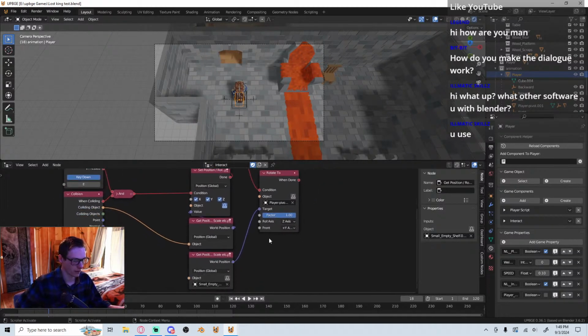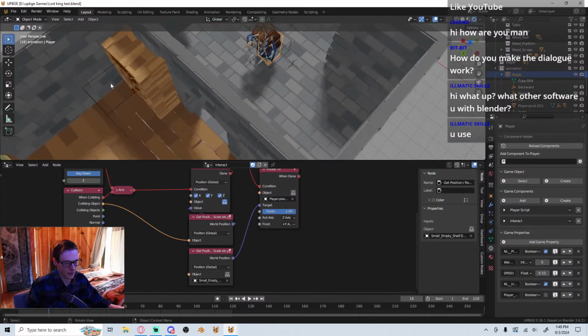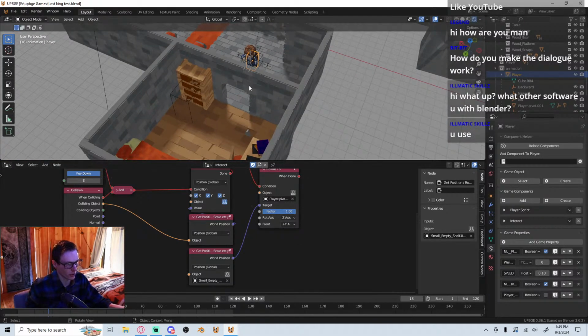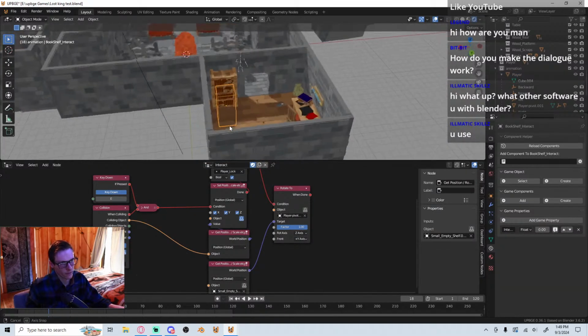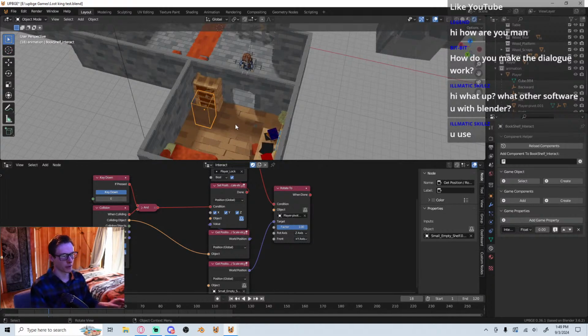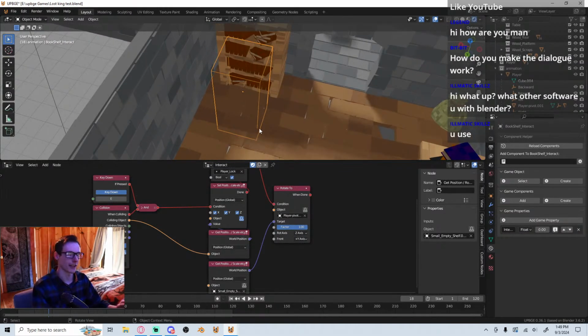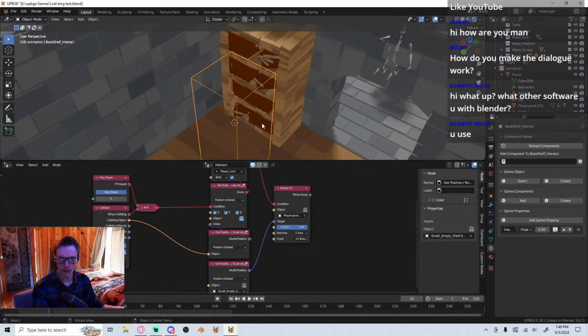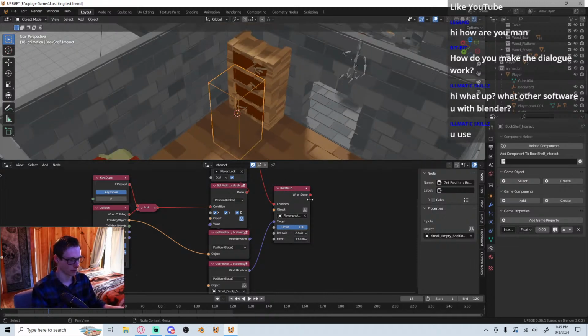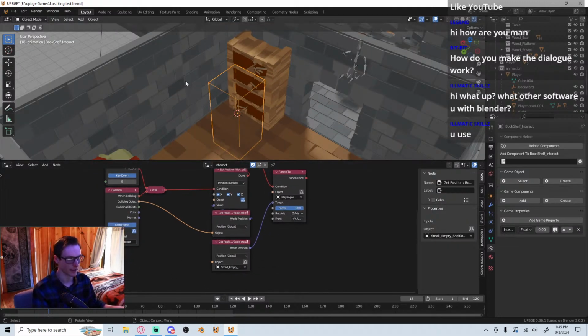So I think, how do I want to do that? Because this is obviously not going to be parented to the specific bookshelf. So how could I grab the name? You know what? Maybe that would be the reason to use that separate empty, so that I could get the parent object that'll be ahead of it, and then that'll be basically the point direction. So I could rotate the hitbox anywhere, and then it'll just always kind of go to whatever that empty is. That way I don't have to differentiate which shelf is which, because I really don't want to have to do this kind of deal. So let's do that.